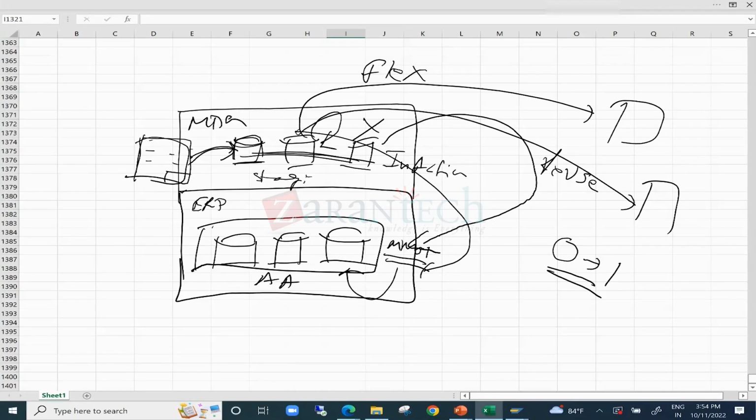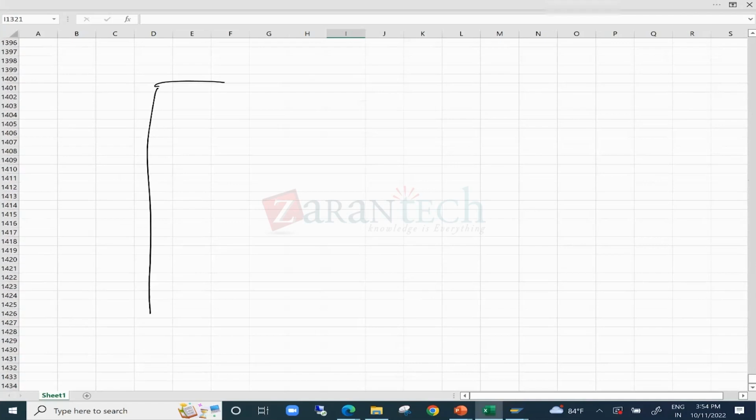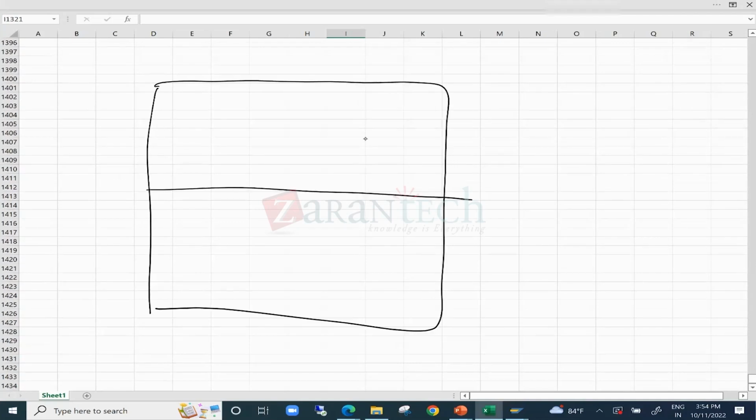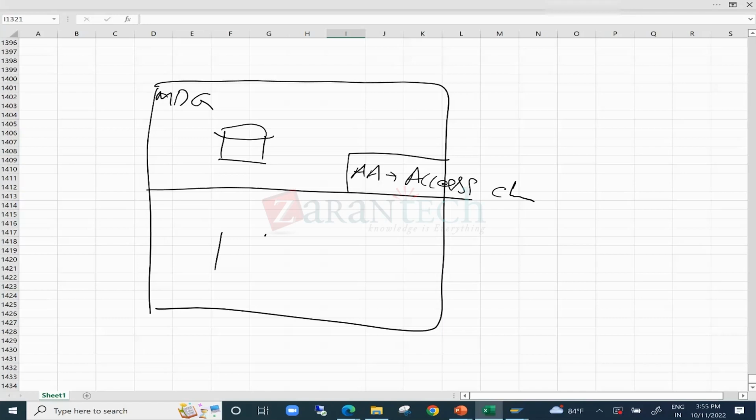So what happens with that active area? See, this is now my MDG system. I have the active area concept over here. This is associated with something called an access class, technically an ABAP class. So you have your staging table and you have your active area table.